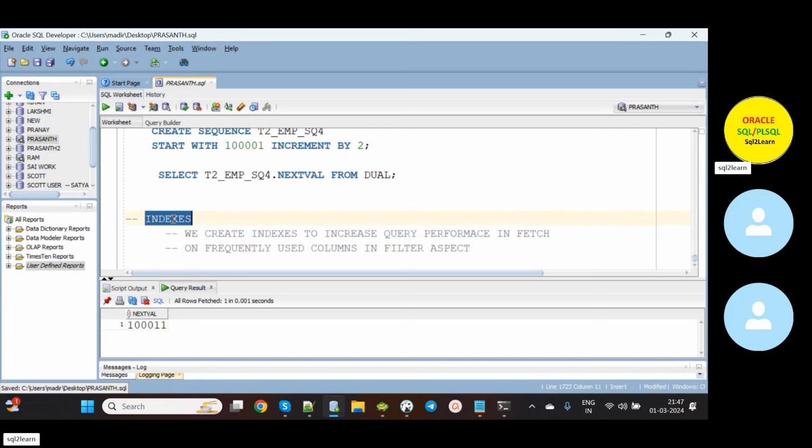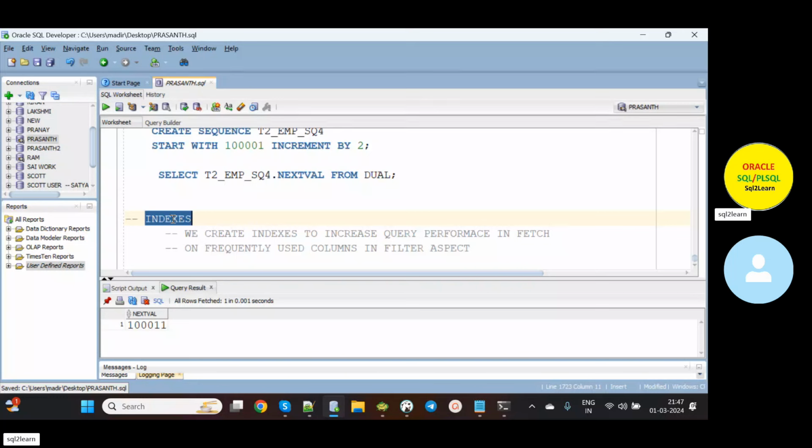So indexes are similar to our book index only, but here in the database, we are going to create an index on such columns. Most frequently used, not on all columns. There will be multiple columns in the search as well, but on the most frequently used columns only we will create an index. Got it?